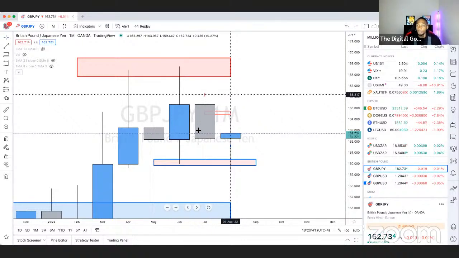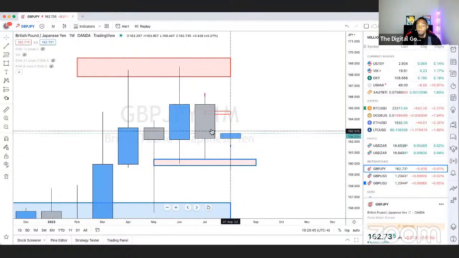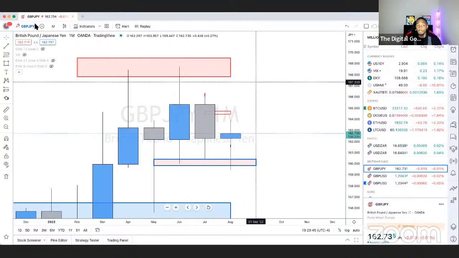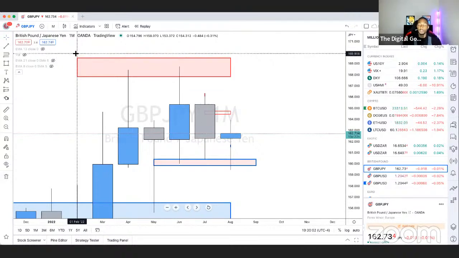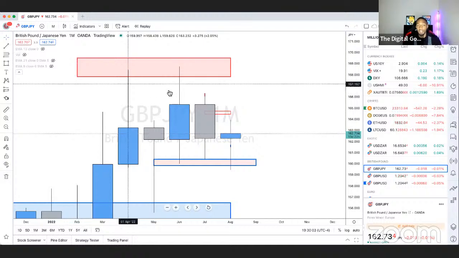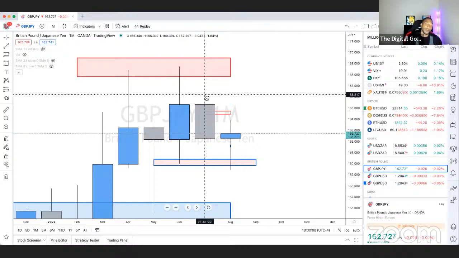A tweezer bottom. So this is signifying, one, because we identified a candlestick pattern, the continuation of a trend on a monthly time frame. And really, I wish we would have spotted this last week, guys, because what we were going over really shows you how powerful candlesticks are if you identify it. Again, you still have to be patient enough for the close. I don't expect you to identify a movement on a monthly time frame and say, man, I'm gonna wait a whole month for this to close.